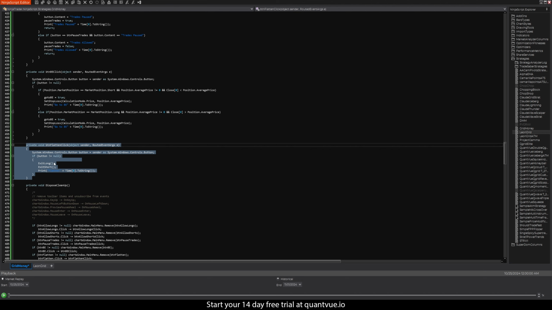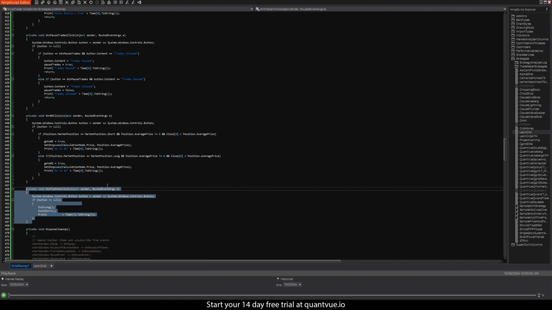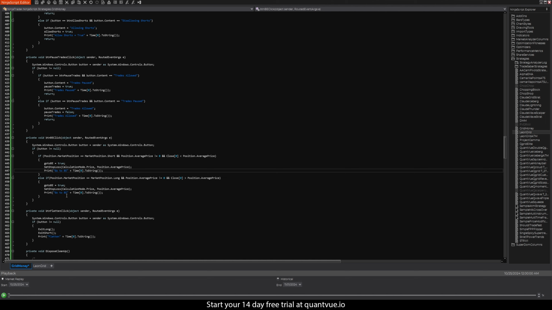I coded it. The first way that I coded it is I made it set a variable which would trigger one of the already made exit functions. The reason I did it this way is, like I said in the last function, it has to wait until the bar closes before it will set that variable and knock you out of your trade. So this way is a whole lot easier. It will knock you out of your trade as soon as you press it. So it's going to close your position whenever you press it and not wait for the bar to close. All of these other ones will wait until the bar closes, except for this one, obviously.